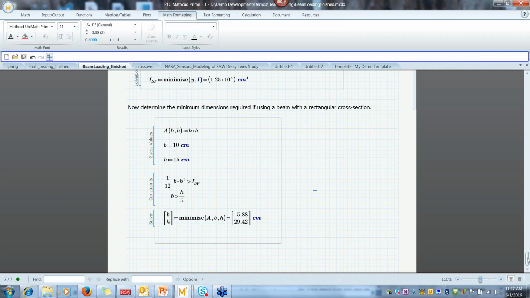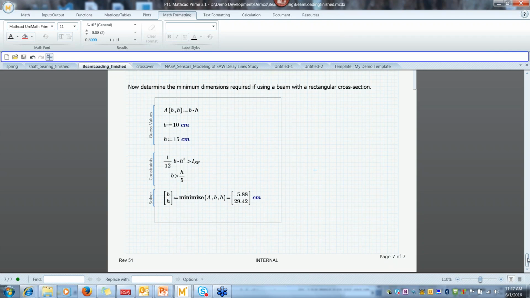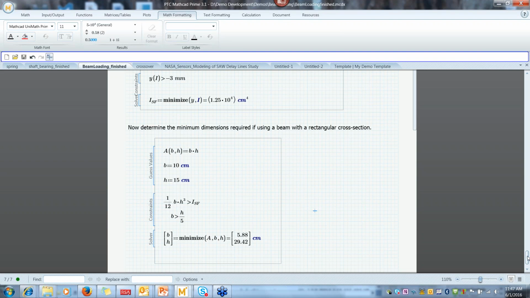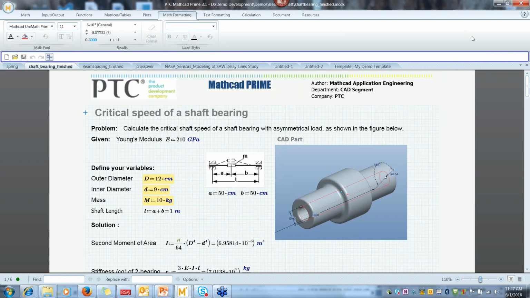Okay, so that's the beam analysis example, but it does a nice job to show how all the pieces come together to solve a real-world engineering problem in the structural engineering space. So the next example, I'm going to show one, maybe two more at the most, and then we'll open it up to Q&A. So the next example is on the mechanical side, and this is quite a nice mechanical engineering example.